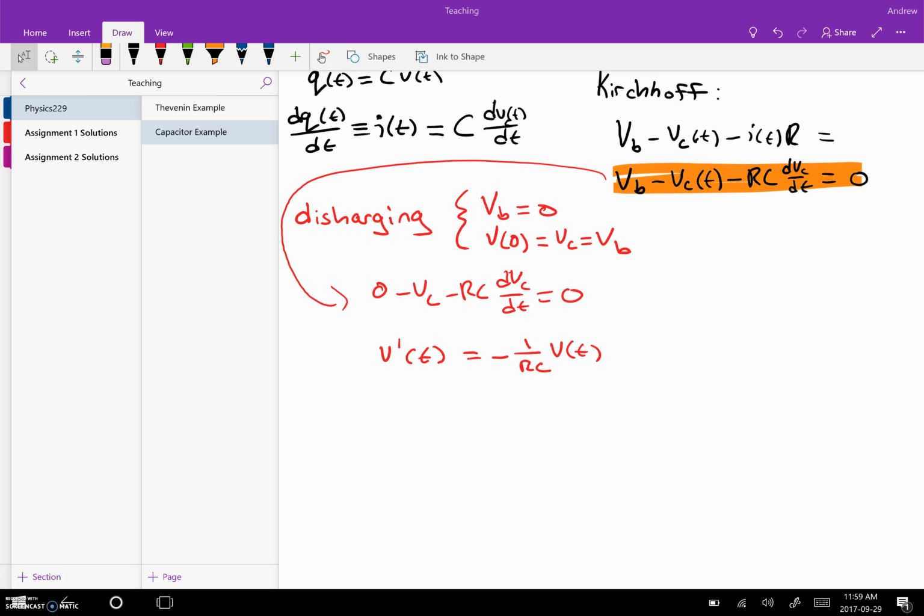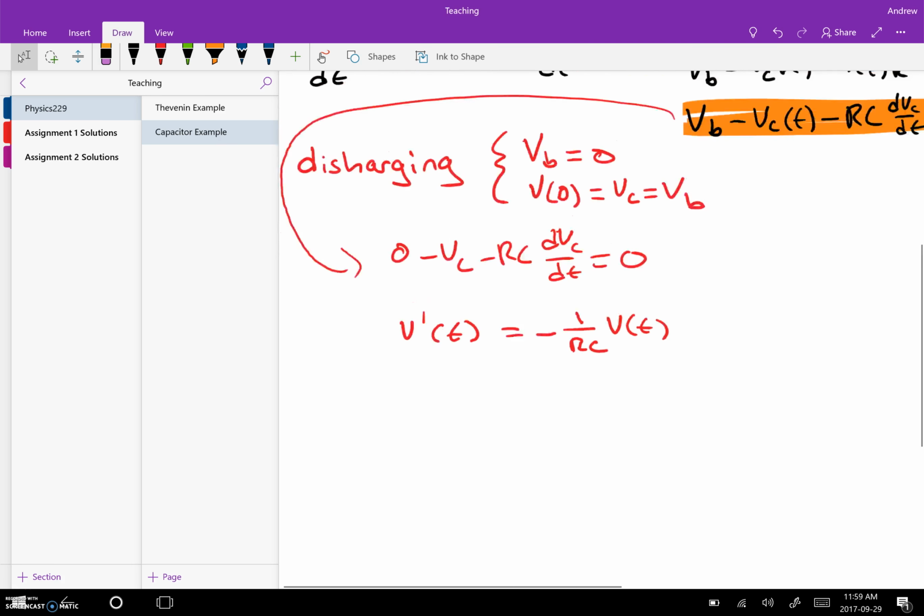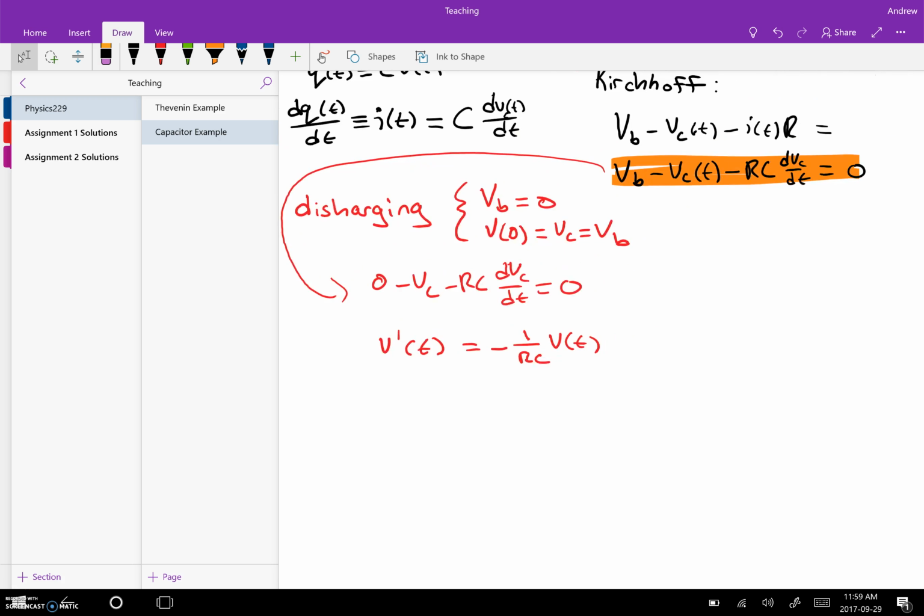This is an equation that you've solved so many times you don't think about it anymore. After you've been in physics enough, by fourth year, you'll just tell me the solution to this equation. But basically, one way of writing this is dV by dt is equal to minus 1 over RC V. We can rearrange this as dV over V is equal to minus dt over RC, and simply integrate both sides. So it gives us natural log of V is equal to minus T over RC.